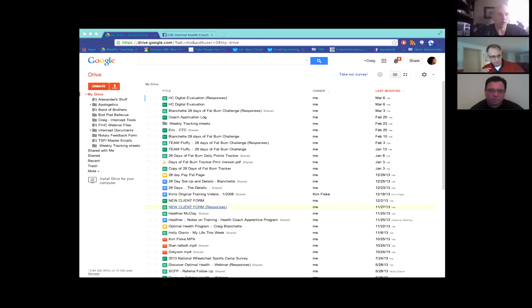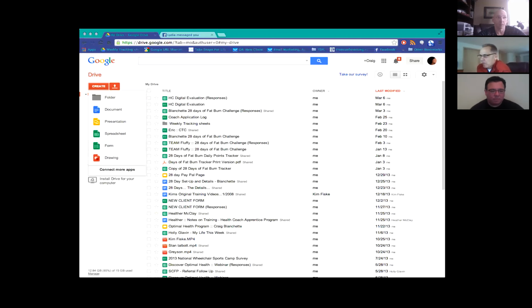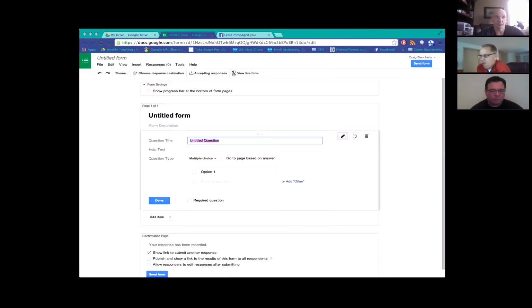When you want to create a document that's a form, for example, because you want to send it out as a questionnaire to gather information, you go into your Google Drive, click on Create, go down to where it says Form, and then it gives you this basic view of a form. I'm just going to type in, test awesome form. That's what I'm going to call it.